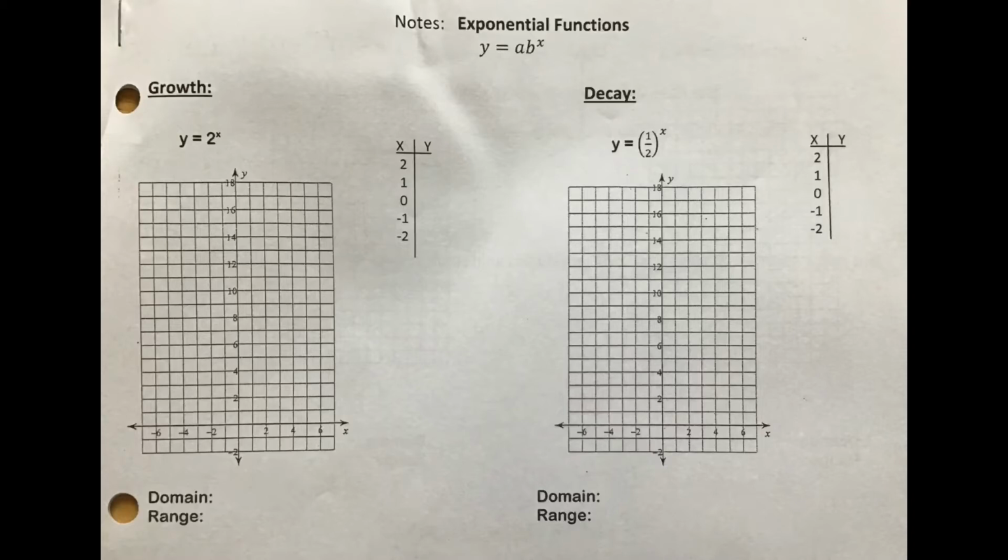So let's take a look at what the actual graph would look like. So here is the general function for exponential, whether it's growth versus decay. How you know it's going to be a growth is if you take a look at that b value or that base. If that base is bigger than 1, then you know it's going to be a growth. So let's take a look at the t-chart.